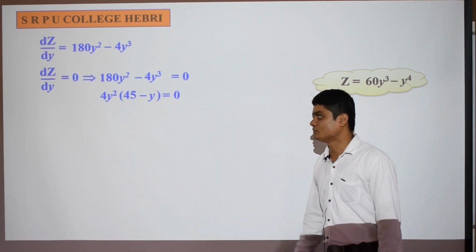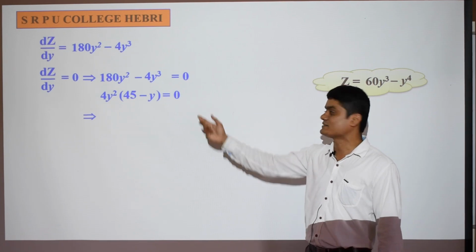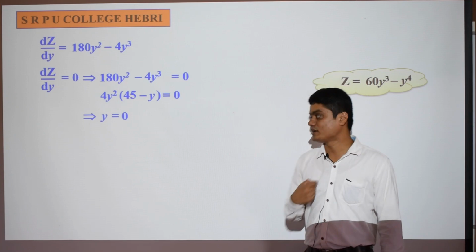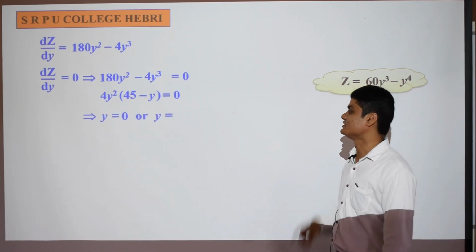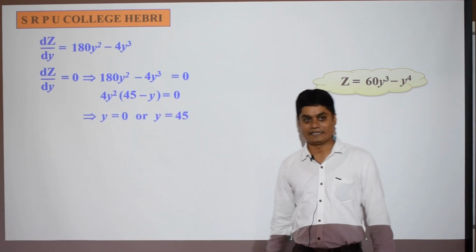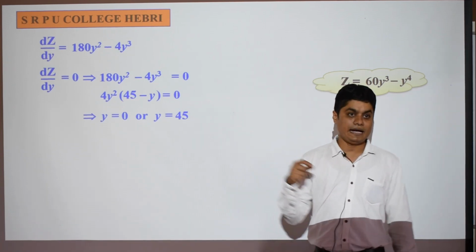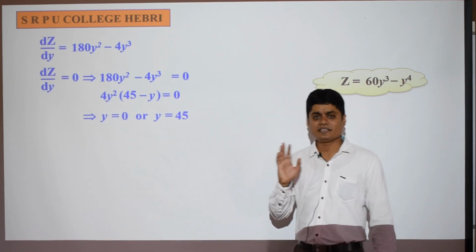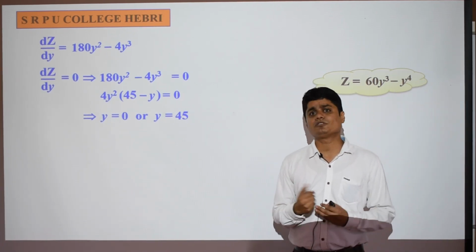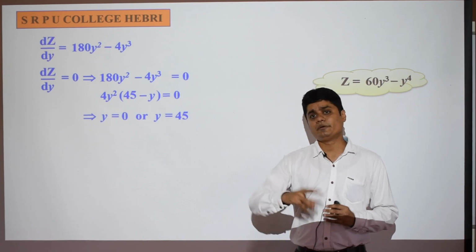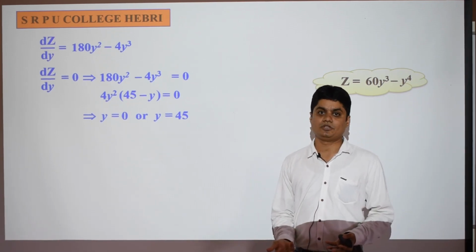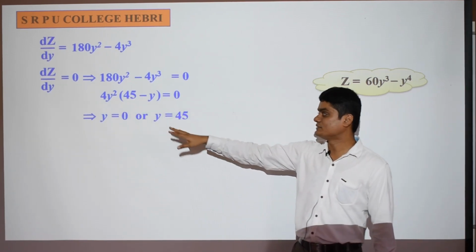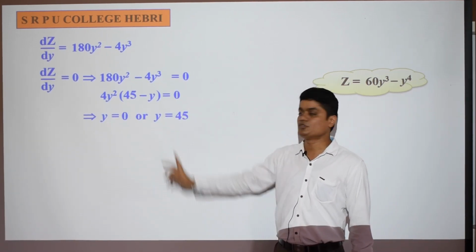Okay, product of two numbers is equal to 0 implies definitely one of them will be 0. So one possibility is y equal to 0, another possibility is y is equal to 45. So these are the two critical points of the given function, and now you have to check at which point this function is maximum. See, is there a chance of y equal to 0? If y equal to 0, then x equal to 0. So if both are 0, the product definitely cannot be maximum. The product will be the minimum. So there is no need to check y equal to 0. Just leave that as it is. You consider only one value, y is equal to 45.